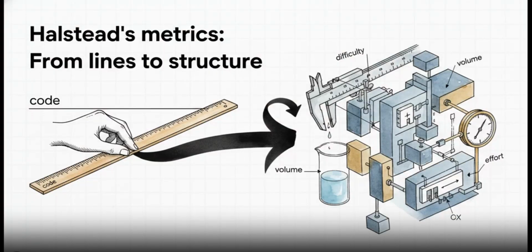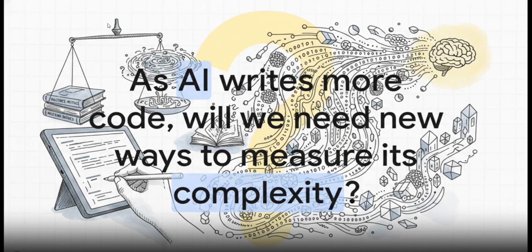At the end of the day, what Halstead really gave us was a whole new way to think. He gave us the first real tools to measure something as kind of squishy as software complexity with actual numbers. He got us to stop just counting lines of code and forced us to look deeper, at the code's actual internal structure.